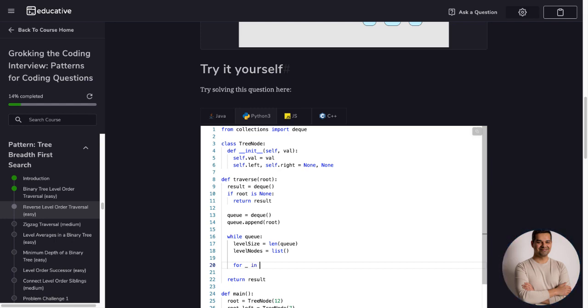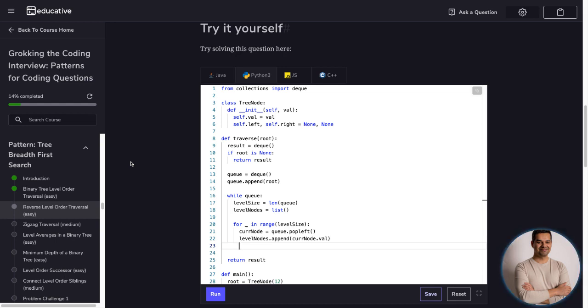So in range level size, current node is q dot pop left, and level nodes dot append current node dot value.